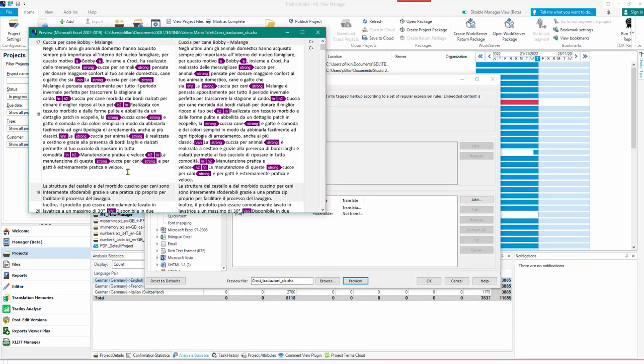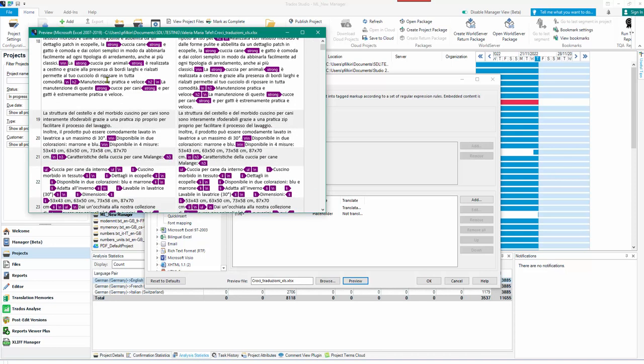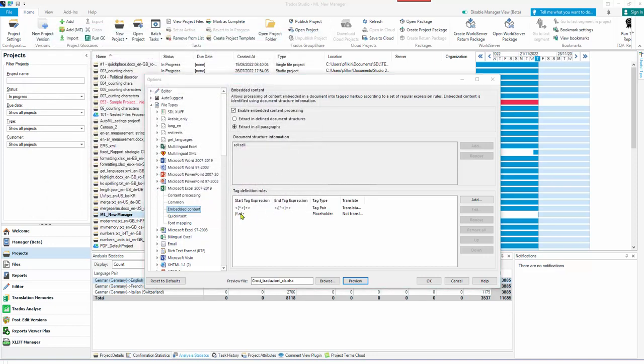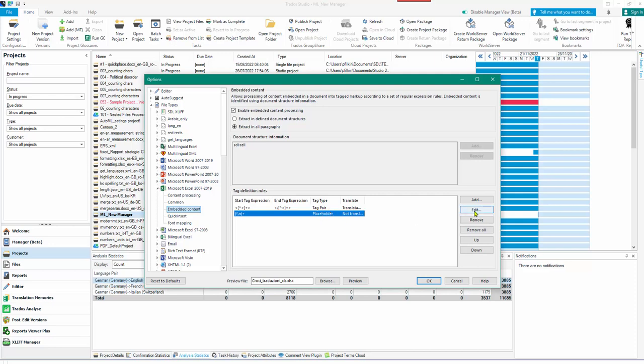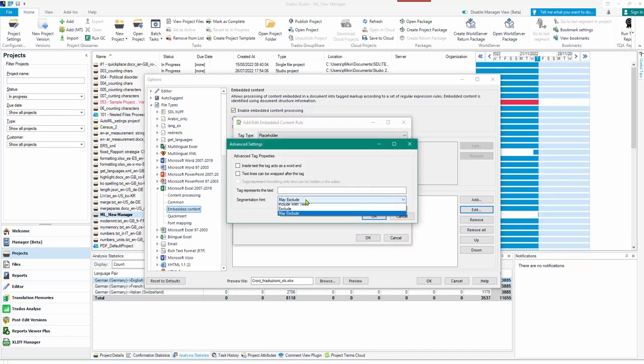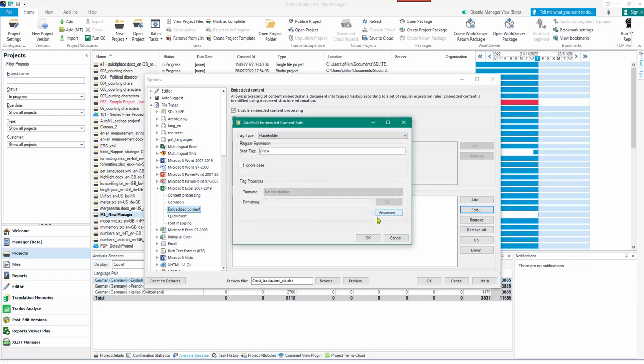What we could do, I suppose, with all of these opening and closing tags, see, this is why you might want to make them separately. Okay, so all of these ones, the \n's, look like they're coming after a full stop. So one thing we can do to segment it a little bit better is edit. You could probably do a much better job of this than I'm doing, but I'm doing it quite quickly. So to give you an idea, formatting, segmentation tip, exclude. I'm going to tell it to exclude, which will force it to segment, and it will drop onto the next line. So we say OK.